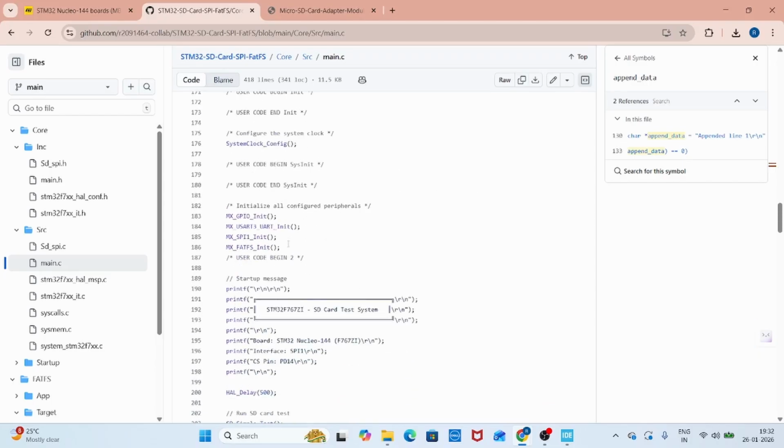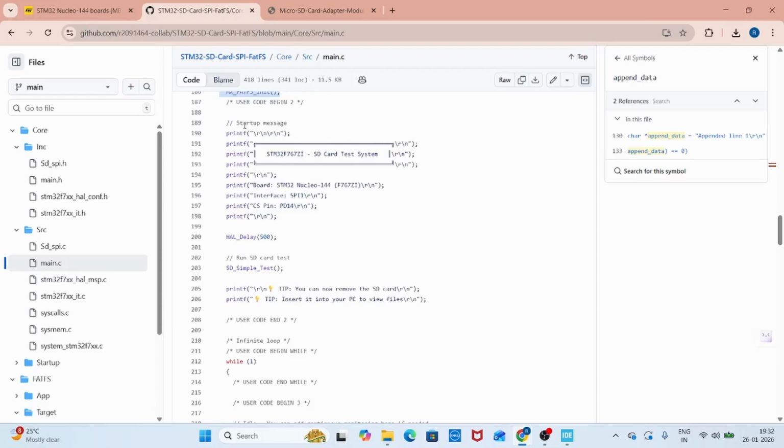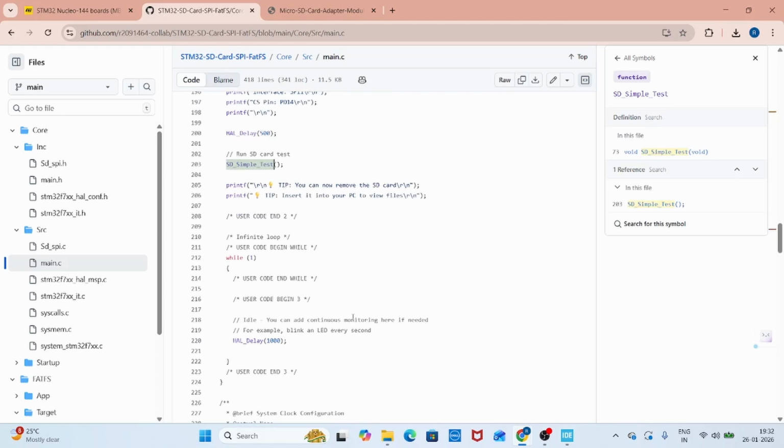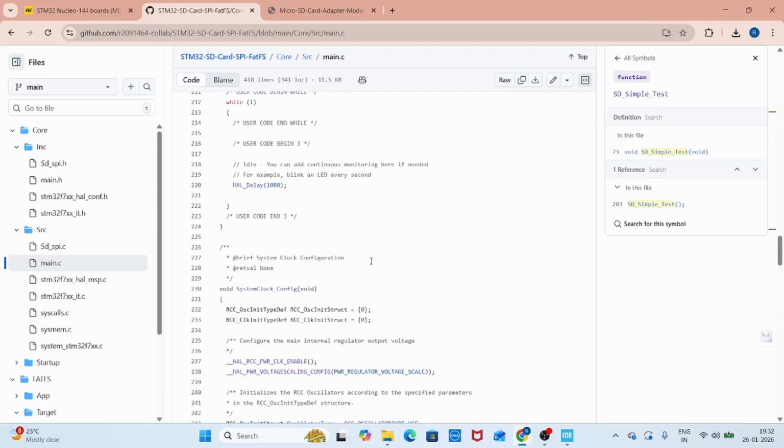Up to here we are just configuring. STM32CubeIDE automatically generates this part up to here, and then we are simply printing some messages over the UART and calling the SD simple test function. As I explained earlier, this function will mount the SD card, write the hello.txt file in it, show you which files are present in the SD card, and append the data. That's it. It's very simple.